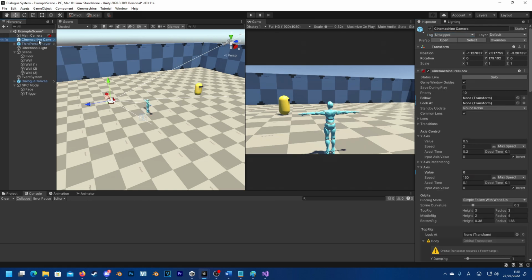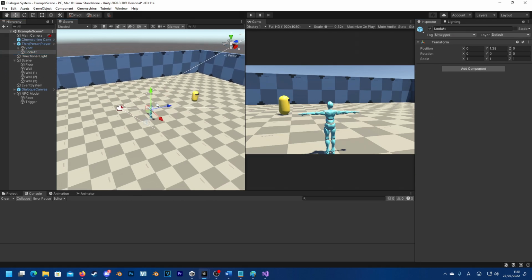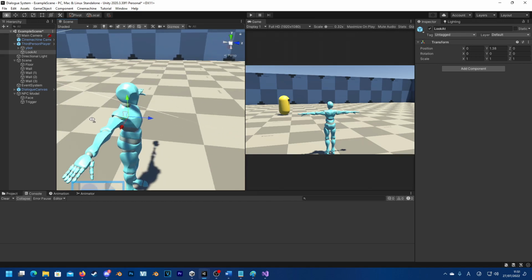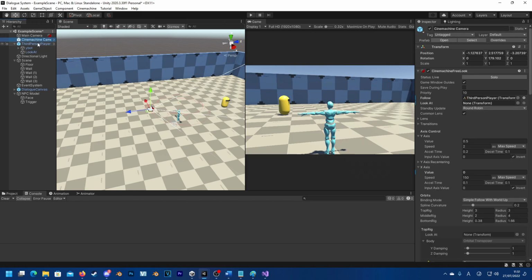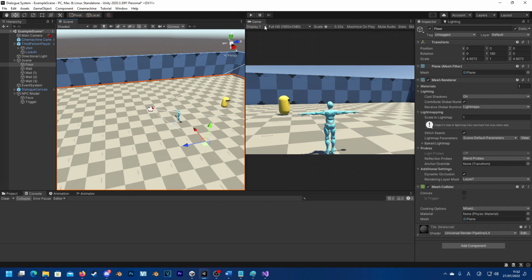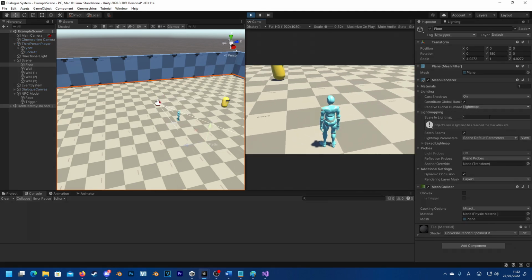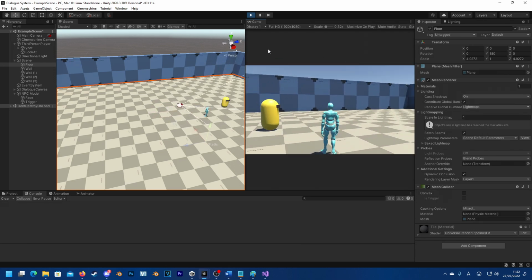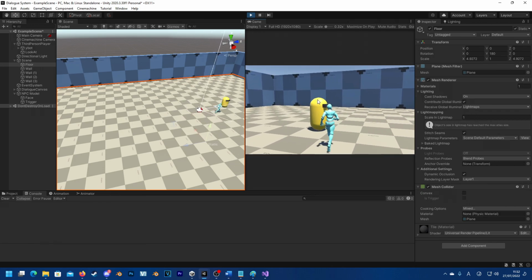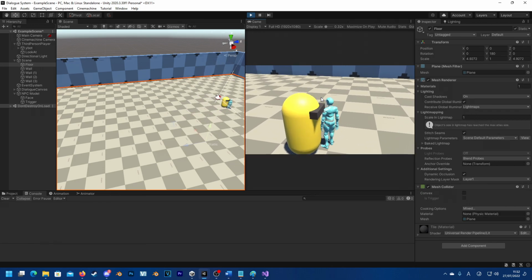And finally, the Cinemachine camera, we just click on the third person player, set to follow. I created an empty game object inside of my player, as you can see here, just to make the Cinemachine look at this point. And pretty much it's done. Let's play, let's check if everything is okay. As you can see, the camera is following our player. We can walk. Okay. And pretty much that's it.